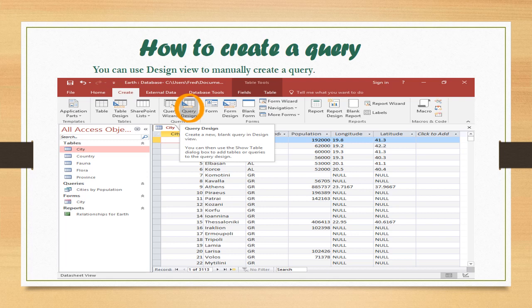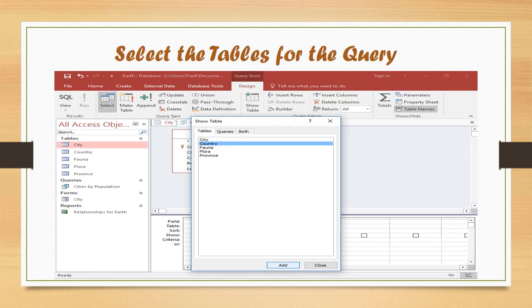So first click on the Create tab, then second click on Query Design view, and then the Show Table dialog box appears. The list of all the tables in your database is shown in this area.